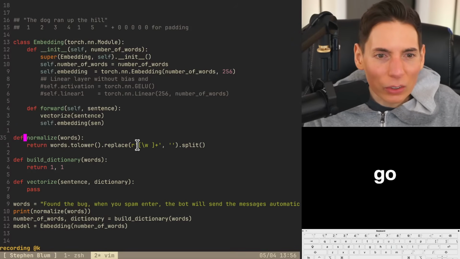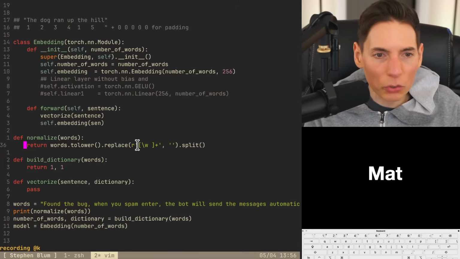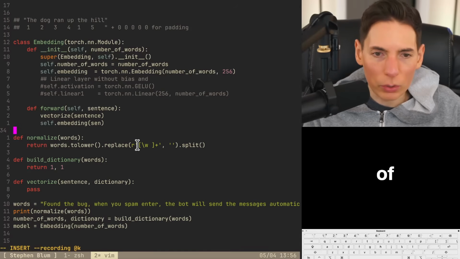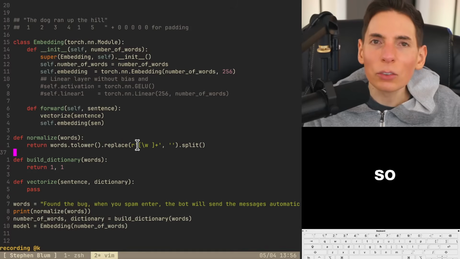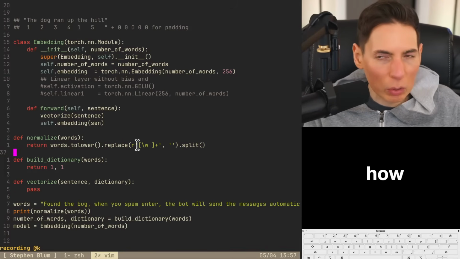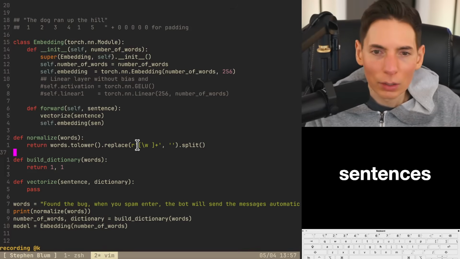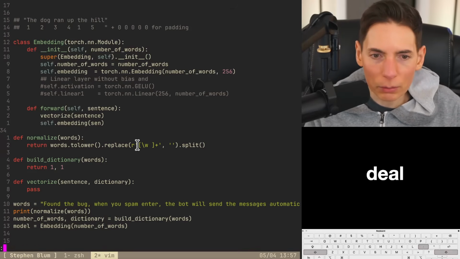Definitely the dot product gives you a bit of info. It's dot products. All right, some matrix multiplications there. It basically counts words. Oh, what if you have a lot of words in between? So you have a whole bunch of words, but then you have a few words, and you want to see how similar those two sentences are, right? So there's that problem as well that we got to deal with.